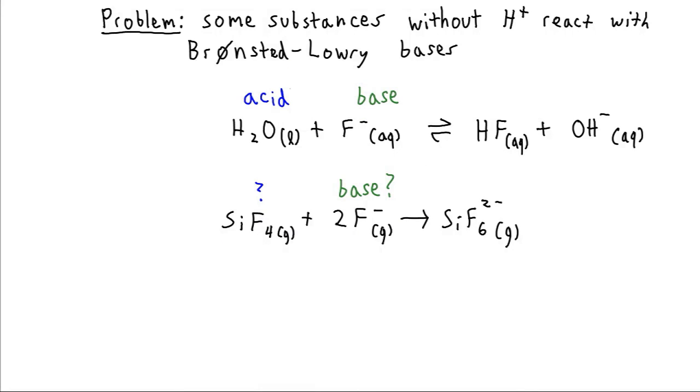Regrettably, we may find ourselves in the same pickle we were in with the Arrhenius acids and bases, which is that even with our Bronsted-Lowry definition, sometimes we encounter substances which seem to behave like an acid or a base, but don't quite fit our definition. If you consider the reaction of fluoride with water, in that case, this fluoride behaves as a base, and so it will accept a proton from the water to become HF and produce hydroxide in the solution.